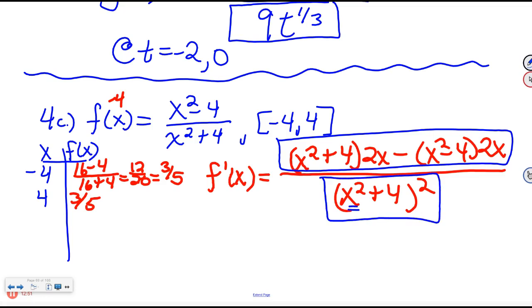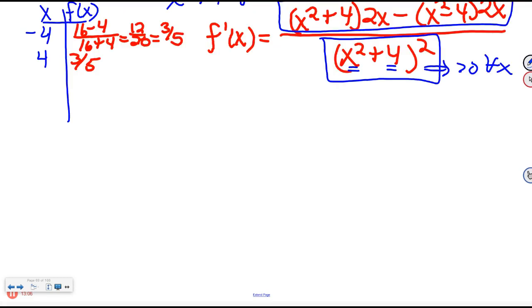No matter what I put in and square it and add 4, I'm going to get a positive. So there's no way I can get 0; this is positive right here. It's greater than 0 for all x. So I don't have any places where the derivative doesn't exist, but I still need to look at that numerator. I have 2x to the 4th, and then I have plus 8x. And then I like to put this out front, so I make sure I grab that negative.